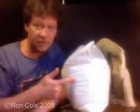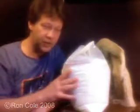Now, of course, you can't make a plaster mold at all without this. A big old bag of plaster. This is UltraCal 30 plaster. Best darn plaster for making a mold there is. You can make plaster molds with other types of plasters. You can use Hydrocal, you can use casting plasters, you can even use plaster of Paris. But this stuff's the best for a couple of reasons.